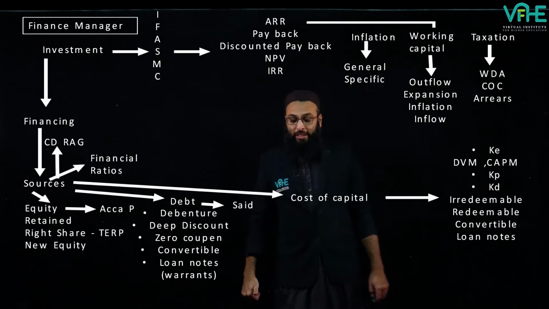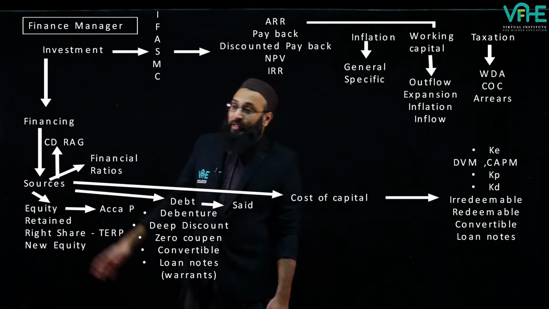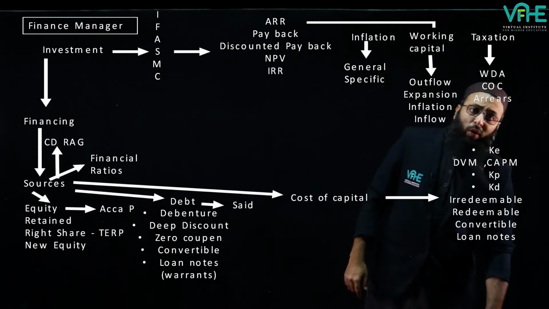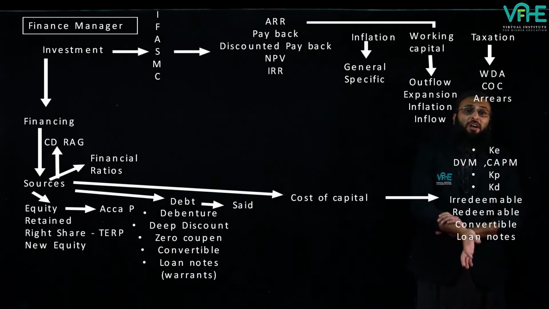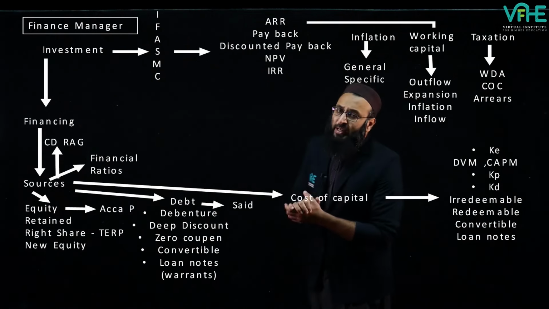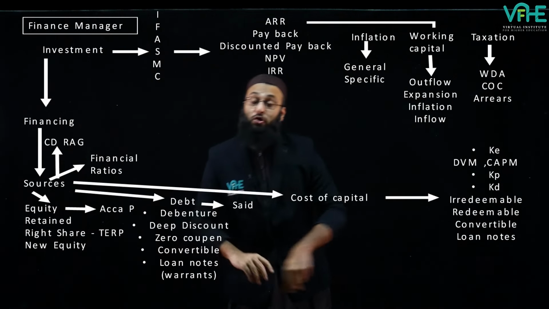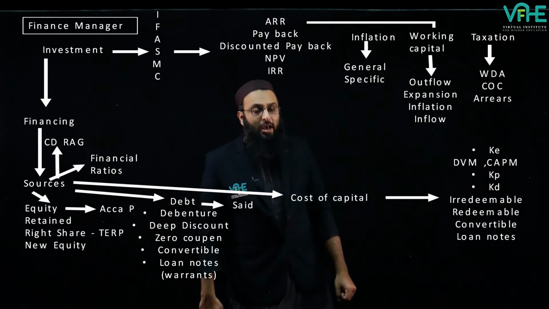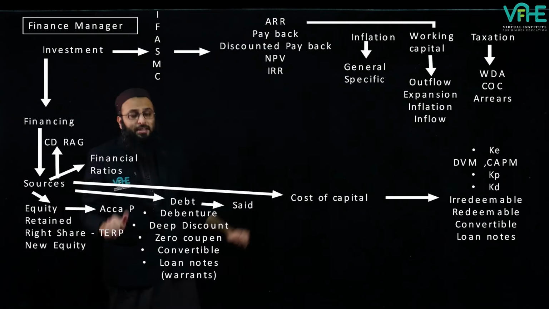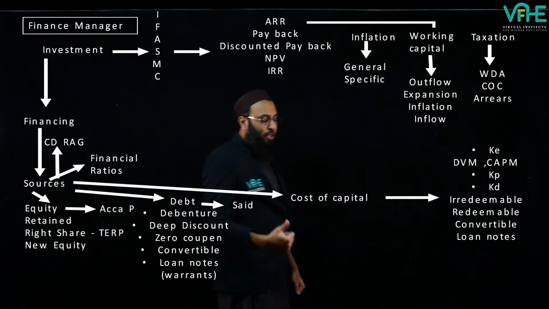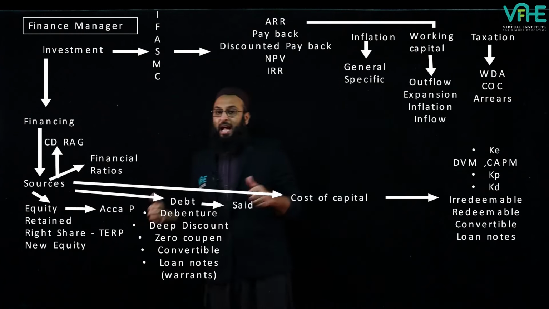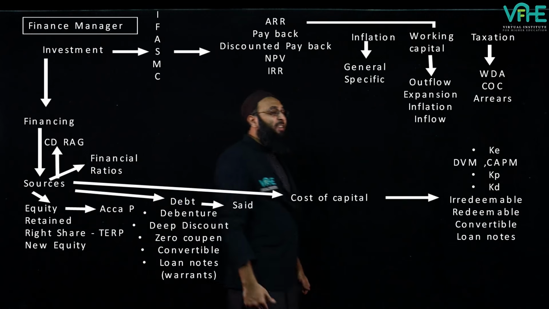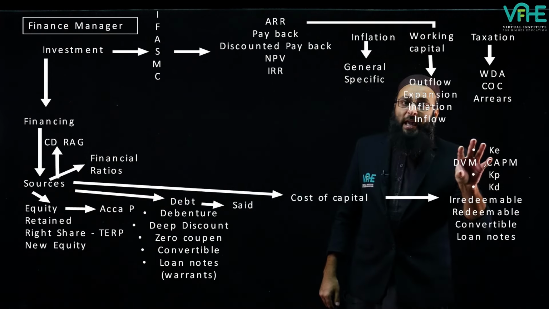So first, let's start with the cost of equity. Now, equity sources of finance. Now, let's look at the cost of equity. So how will the company work out the cost of equity if the company is going for equity? Obviously, equity is not free for the company. The company needs to pay the cost. So how to work out the cost? We have cost of equity, KE. You work out KE using two methods: the dividend valuation model, DVM, and second is the capital asset pricing model, known as CAPM. If I start first with DVM, how do you work out KE using DVM?